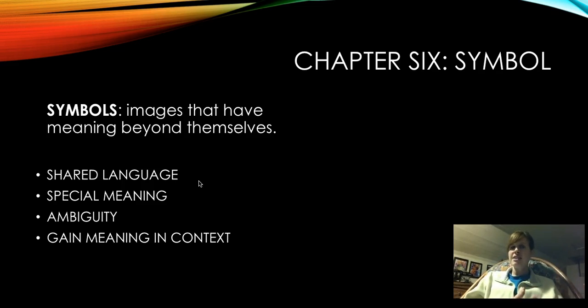Those lights don't have the words stop or go on them. Usually, there are some stoplights that do, but for the most part, they don't have those words on them. So how do you know that green means go and red means stop? Because it's a shared language symbol. For our culture, we understand that a red light means to stop and a green light means to go. That's just a shared language symbol we have adopted as a culture.